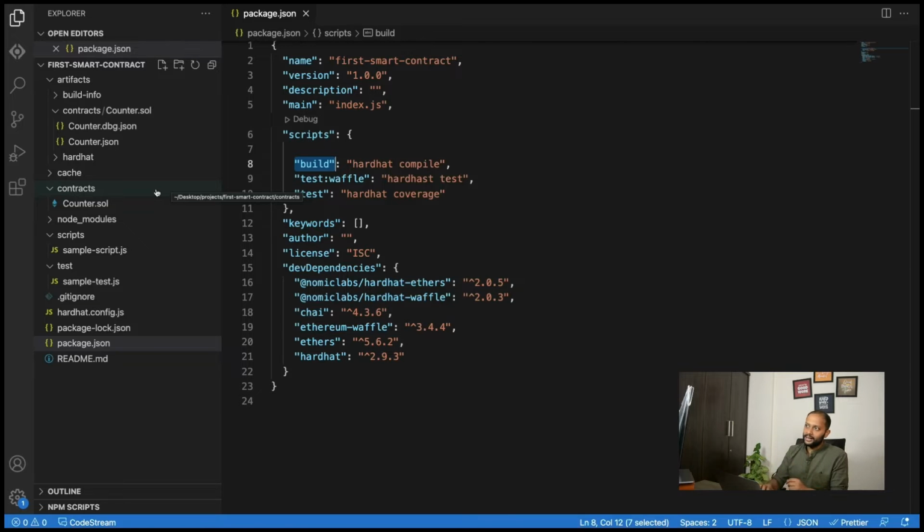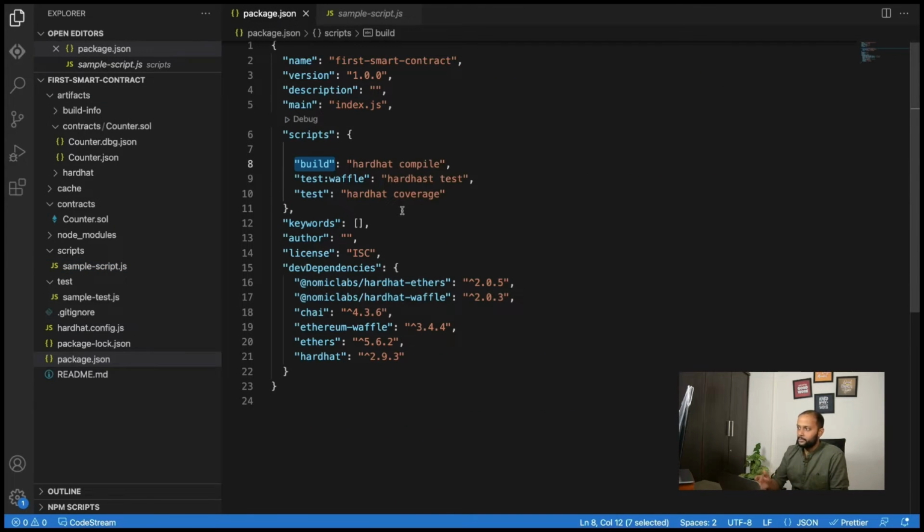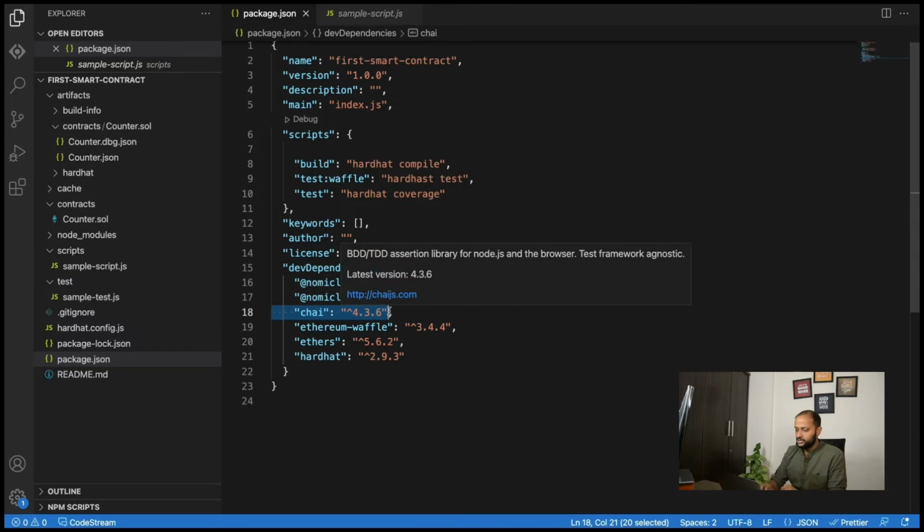Understand that everything on blockchain is immutable, and hence test cases become very, very important. If you go to our package.json dependencies, we have a few of the dev dependencies, such as Ethereum waffle, ethers.js, which we'll discuss later, and chai, which is a basic test framework.